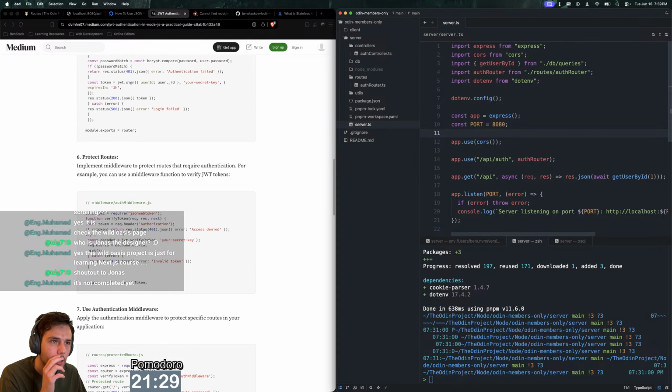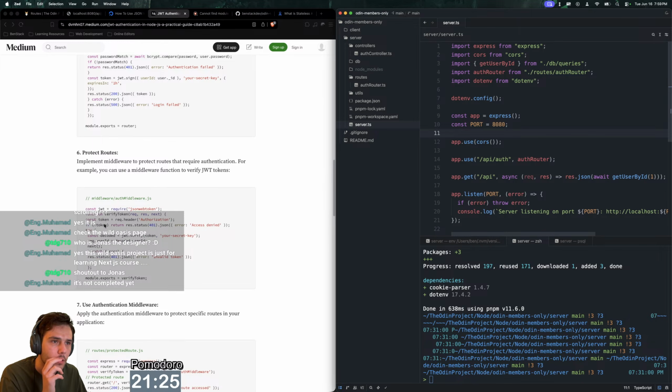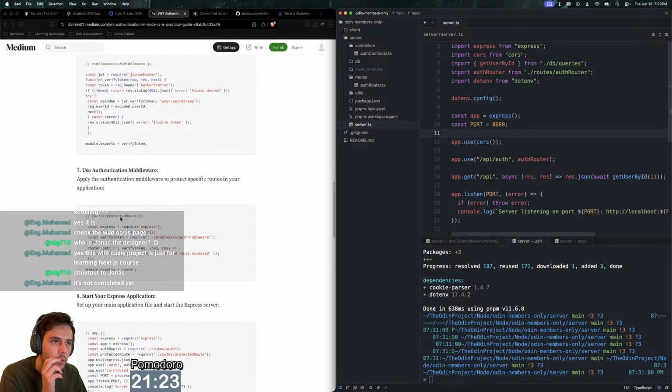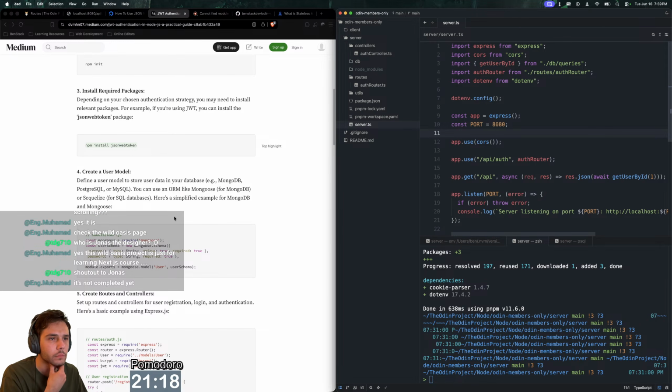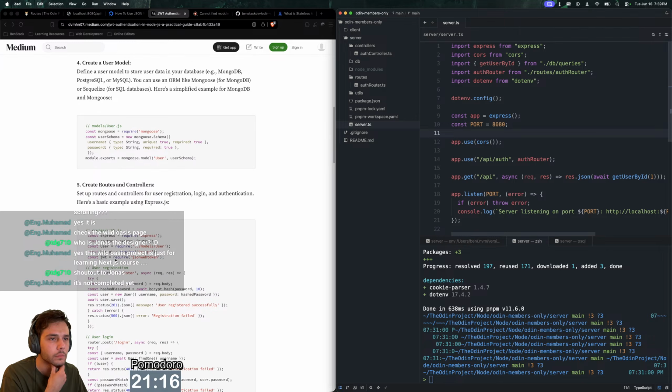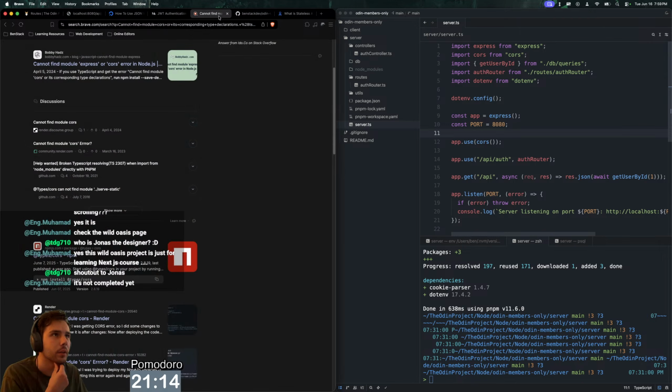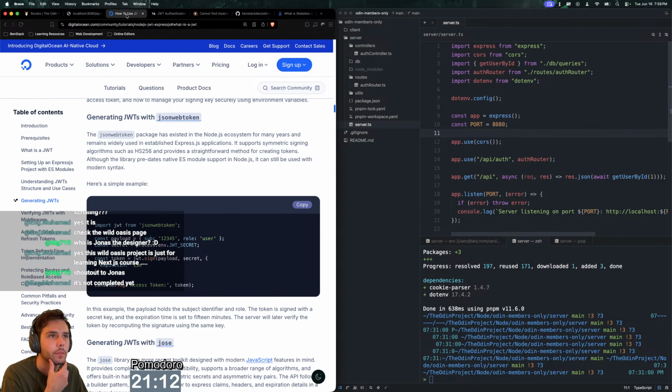In this guy. Maybe that's not there. Okay. Access tokens, protecting routes. Okay. Let's just do this.